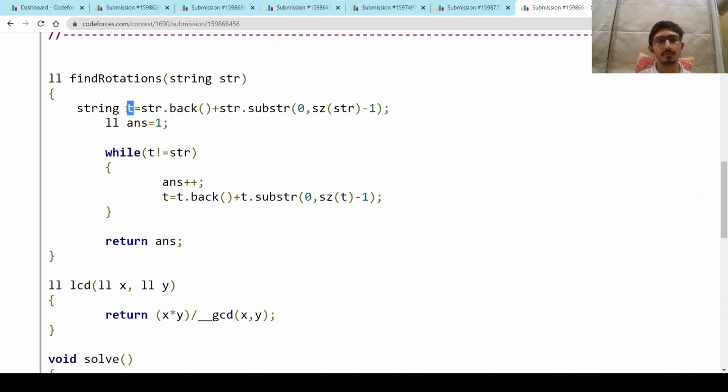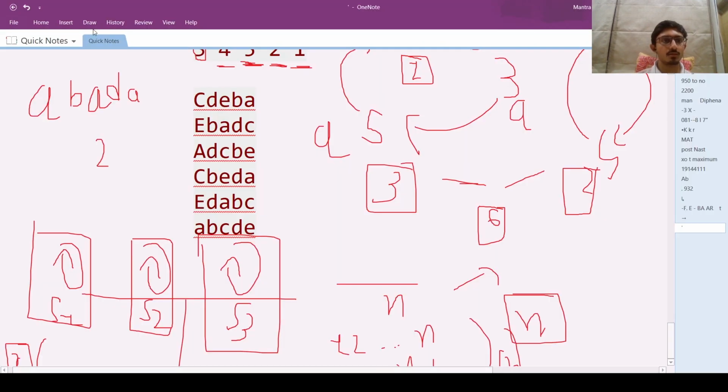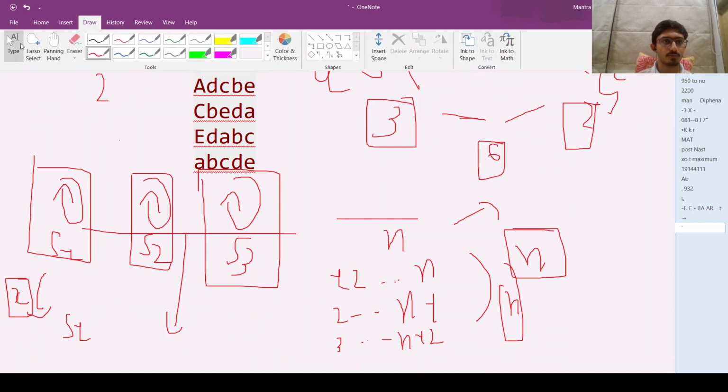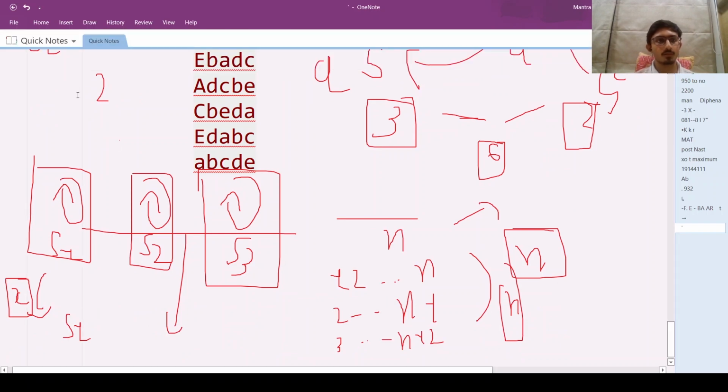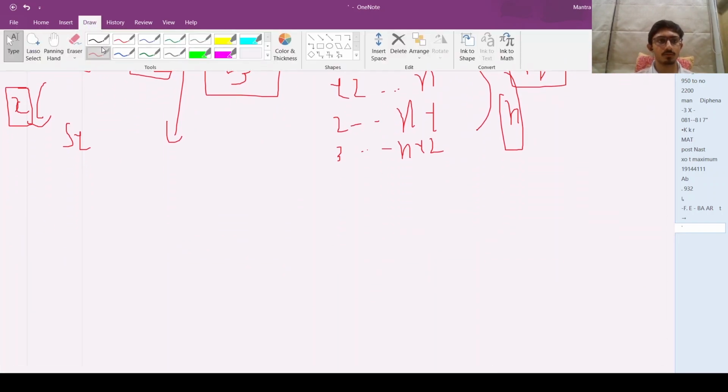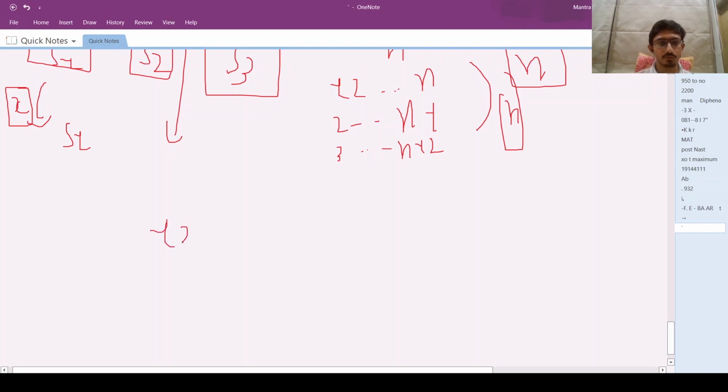For that, I'll make a temporary string t. If the string is 1 2 3 to n, here we are going right side, so the next shift will become n 1 2 3 dot dot dot.